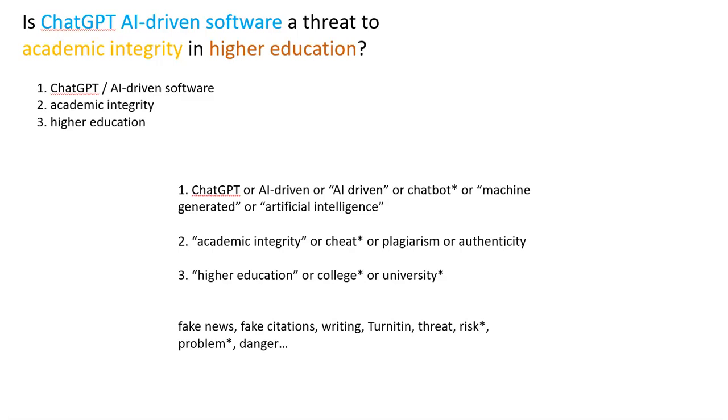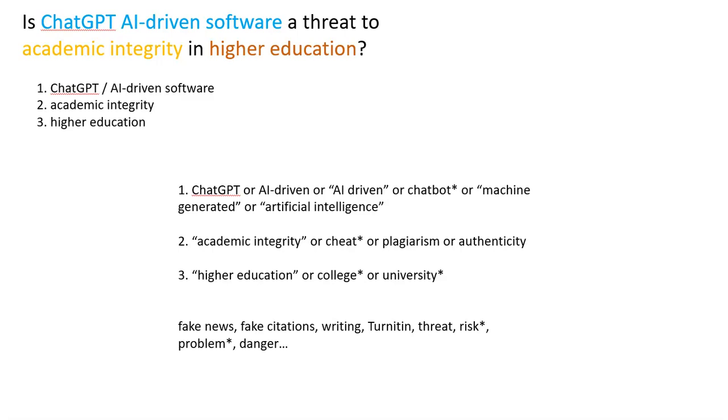So here's my search question, my concepts. So I've included 3 search strings, and I separated my search strings by OR, and I've separated search strategies by AND. So I'm looking for everything on ChatGPT and academic integrity and higher education. But I always write down notes. Fake news came up, or I advanced Google's turn it risky, problem.